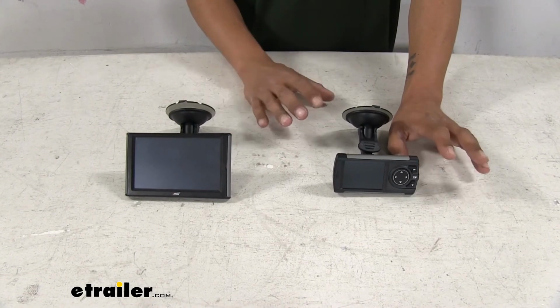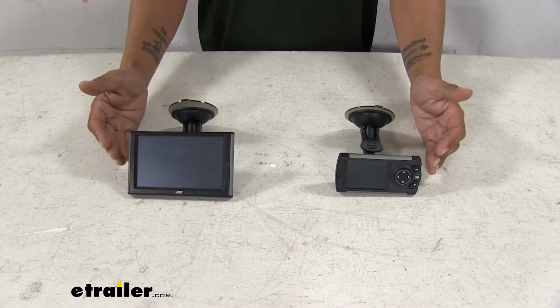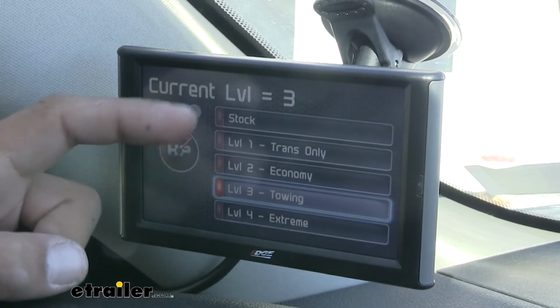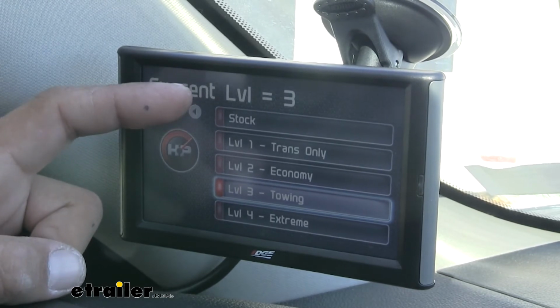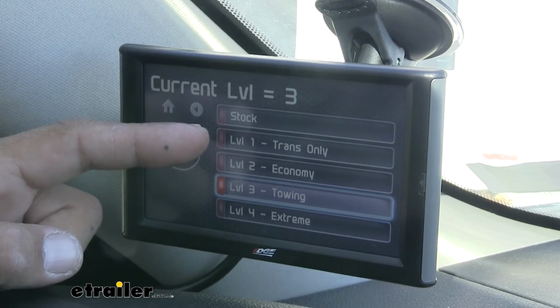The menus might look a little different, but each one of them is going to give us 4 levels of tuning. 5 if you include the stock tune itself. So we'll have the stock tune, we'll have level 1, which is going to be for your transmission only, so it will not affect the engine at all.